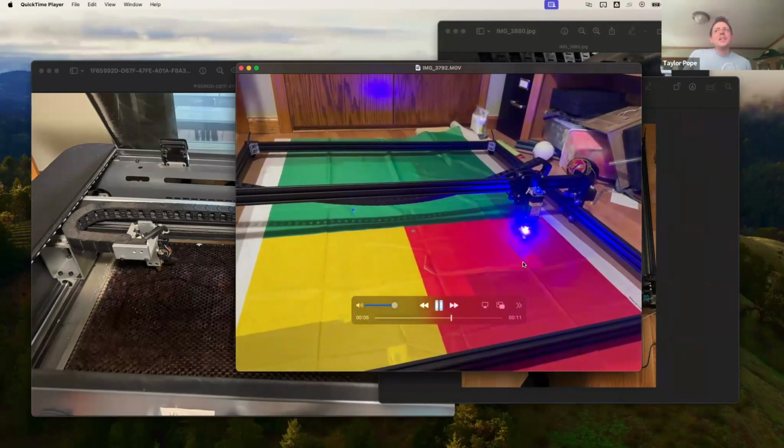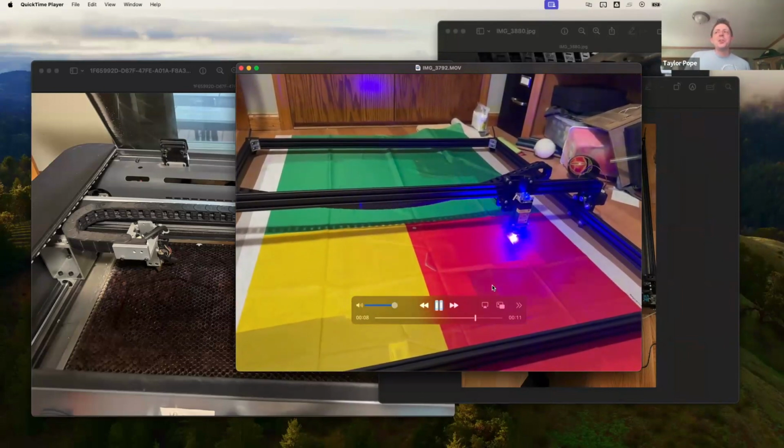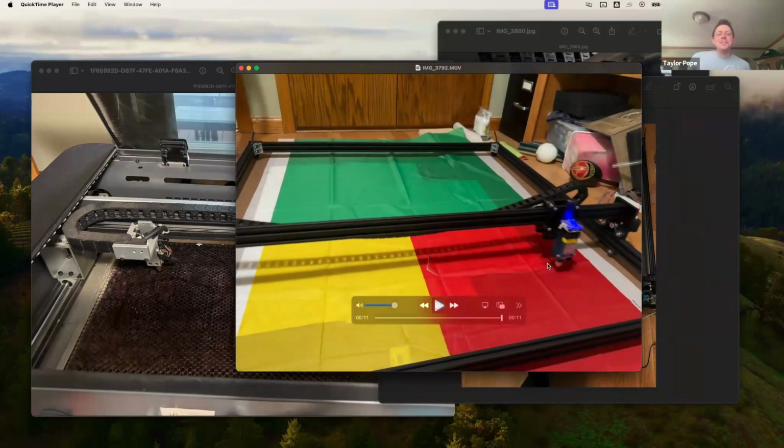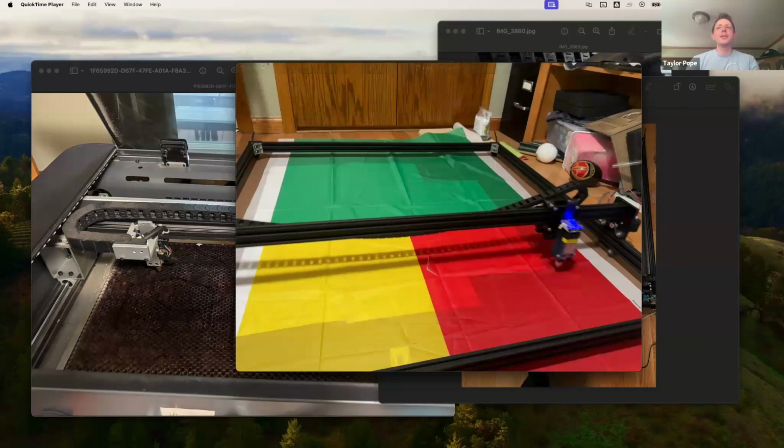And it does not look quite like this when you're watching, because if you're watching in person, you're watching it through glasses to block out the specific light, and it will be a lot less blue. But having a large format, low power laser cutter has been really nice to allow cutting out fabric directly and skipping the process of assembling paper patterns.